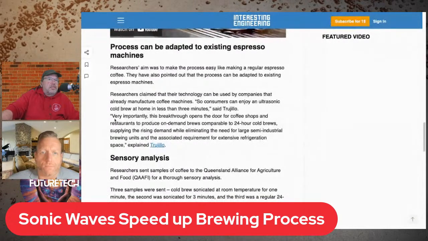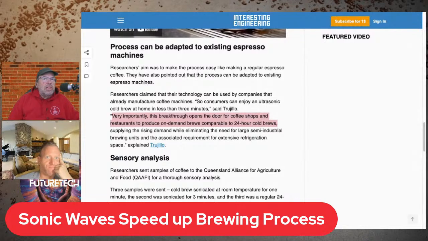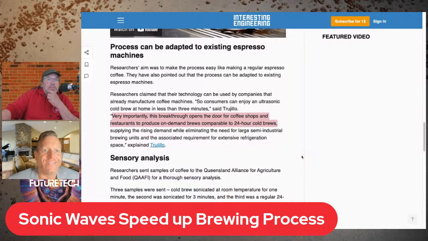And I guess this leads to on-demand cold brew, where, rather than having to brew it 24 hours, being a person who spends a lot of time in a coffee shop, if you haven't watched them do it, they just dump a whole bunch of coffee in a big bucket, literally a big bucket, and they fill it full of water, and 24 hours later they filter it out, and you've got your coffee. It's fun, you see this at Starbucks and all these places. That's how they do it. So it'd be nice to do this on demand.